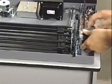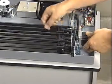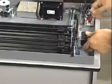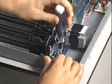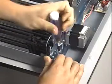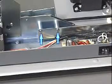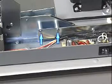Reinstall the right side plate assembly. Make sure that the slider shafts are in the guide slot. Start the 3 screws in the bottom of the plate, and while pushing the assembly toward the rear of the printer, tighten the screws. Reinstall the 2 screws and spacers that fasten the rear bracket to the side plate.